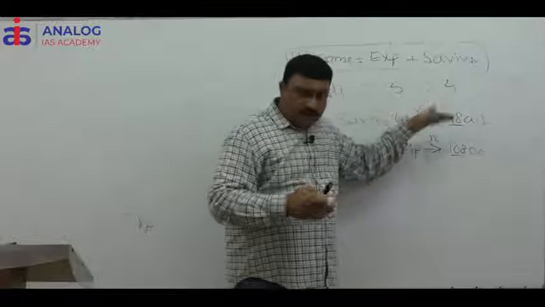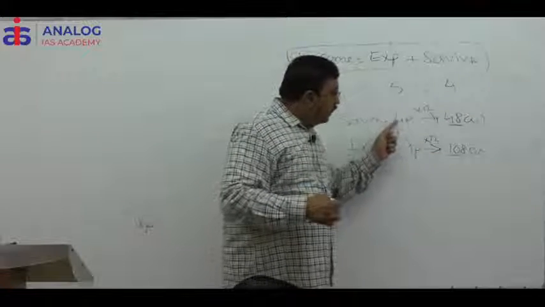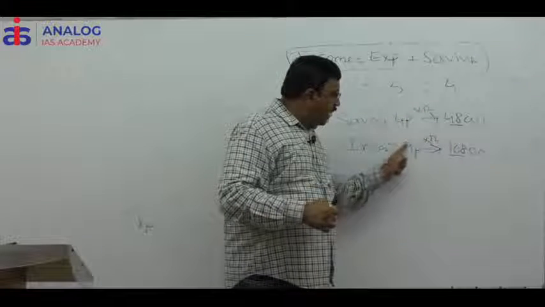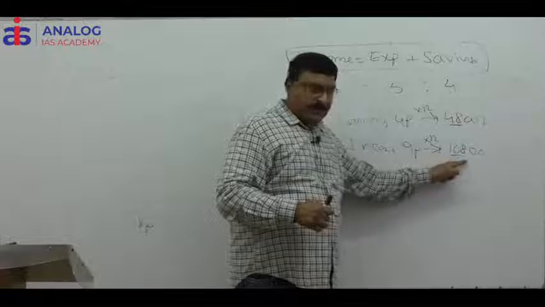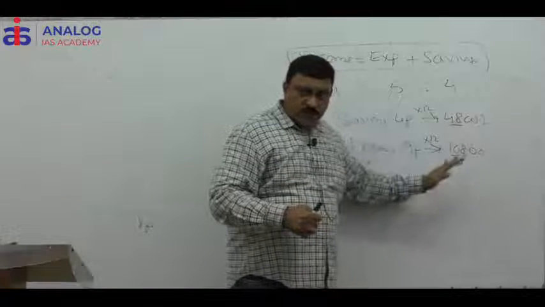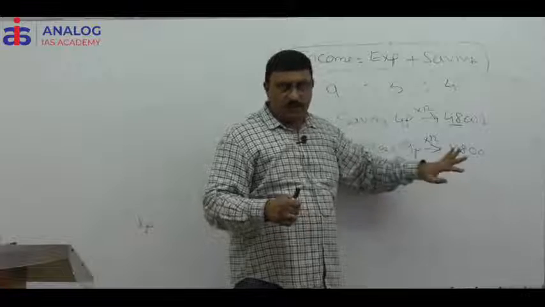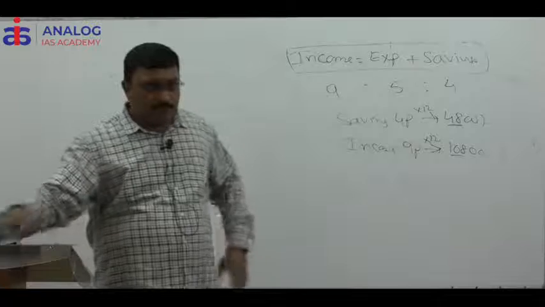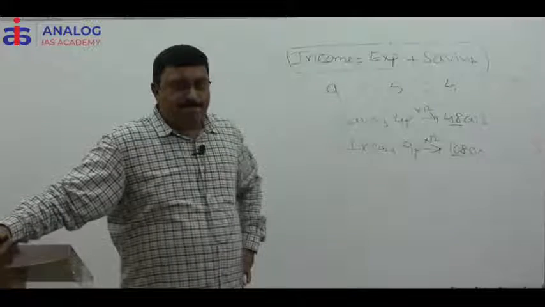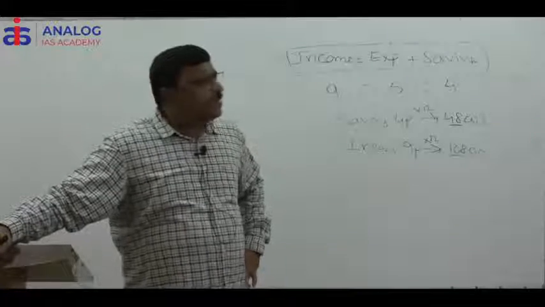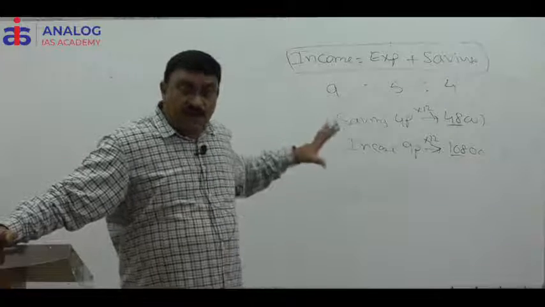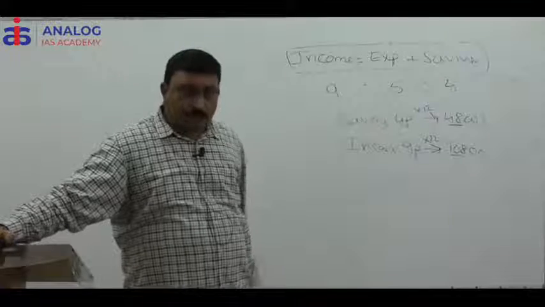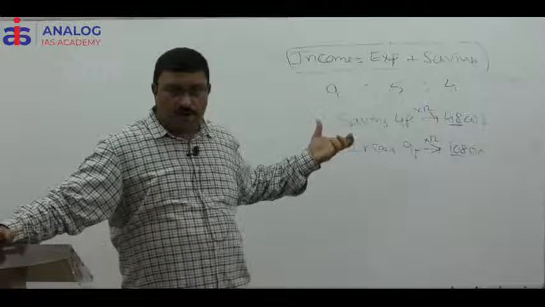Step by step, you learn the technique. That is how you are doing 4 into 12. 4 12s are 48, till here. That's why 9 12s are 108. Just carry forward the 2 zeros. Whichever are left out, just carry forward. Don't take much risk on that. Clear? Understood now, right? So this is the income. This is very important. Even in percentages, you will get this. This is a ratio. Percentage also, the same style you will get. Right? Okay.